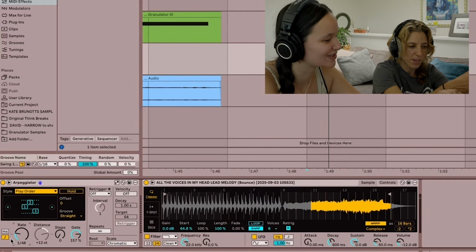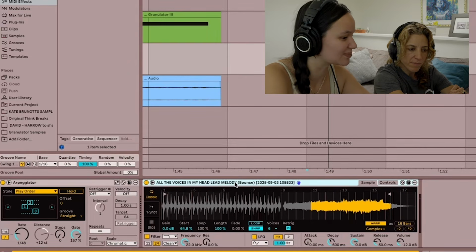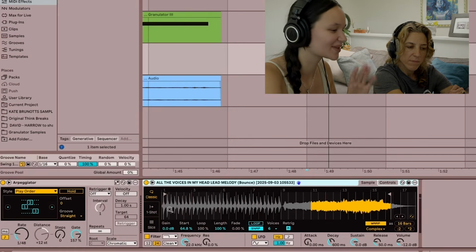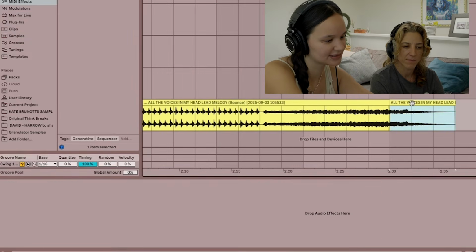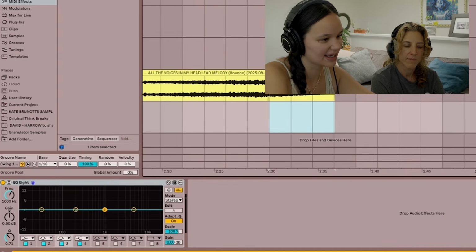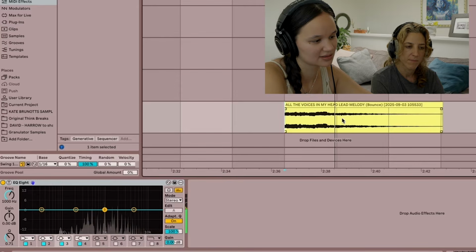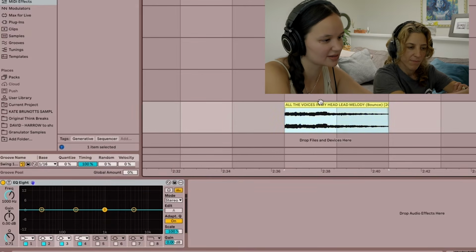Okay, so we have Arpeggiator and then that's the Granulator again? This is just a sampler. Okay, so I just pulled a random thing onto a MIDI track. But Arpeggiator is good to know about. So if we're just looking at basic audio chopping, we have our cello, nice little cello there.